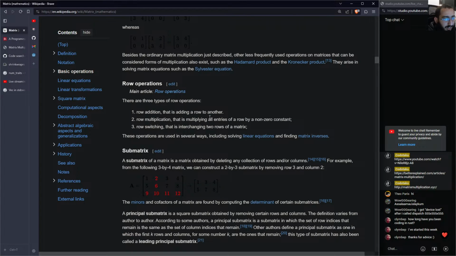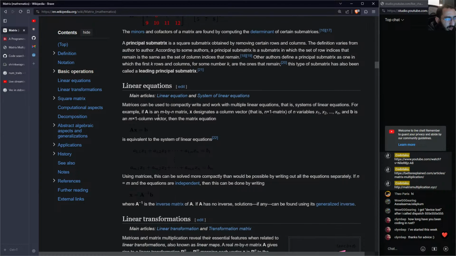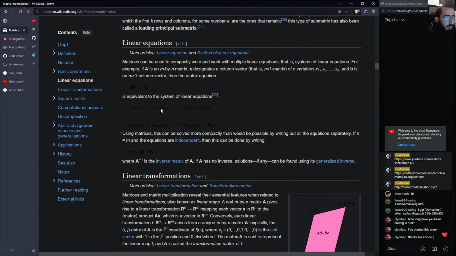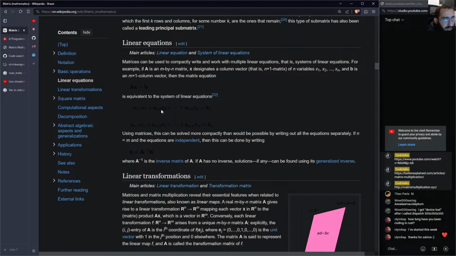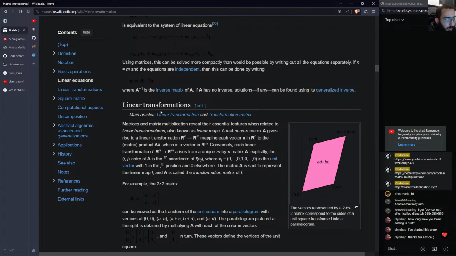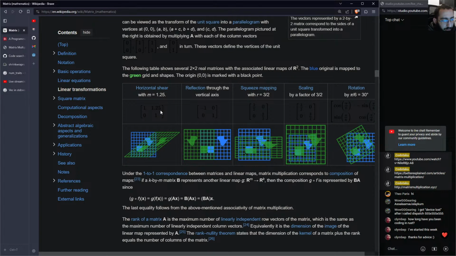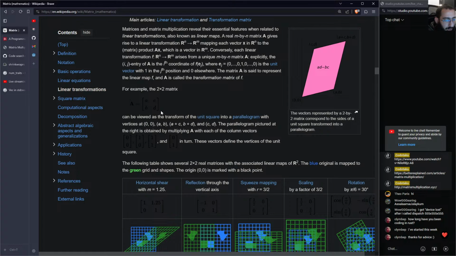Row addition, that is adding a row to another. Yeah, we could do that, but linear equations. Yeah, from now on it just becomes crazy. Linear transformations. Though we could make a solve function for linear equations and stuff. Right now we're entering the stuff of graphics programming.